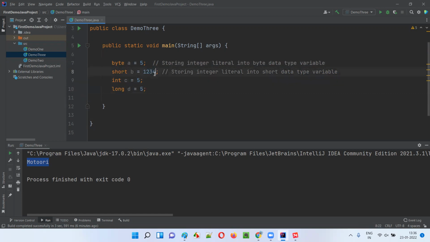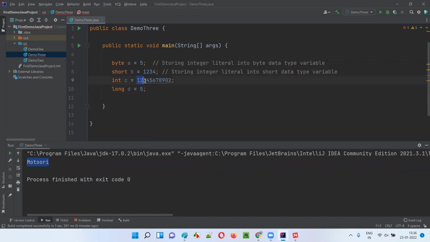So there is some limit for the byte range also. For example, if I give this, you see I'm getting an error. The same thing, if I give 1234567 here in int, it's accepting, but short has some range, so I cannot store it there. Int accepts larger numbers than variables declared with byte and short. But the type of the values is integer literal only. 5 is an integer literal, 1234 is an integer literal, but the range is different for different data types. If I give a number like this, you see I'm already getting an error. This much is not allowed for int, but this much we don't need in Selenium automation. This big a number is not required.